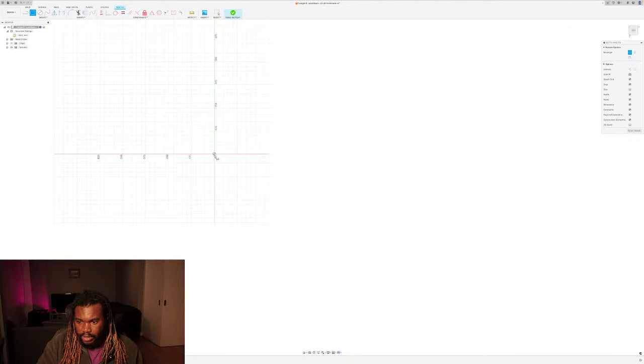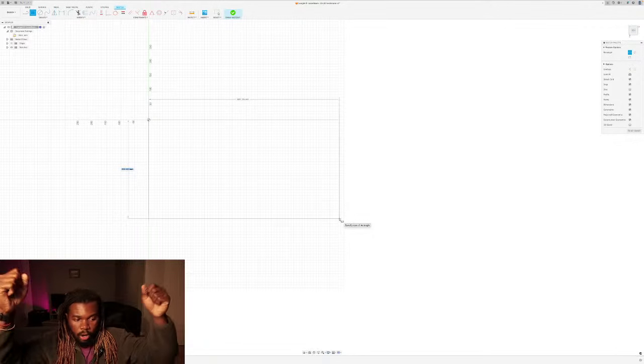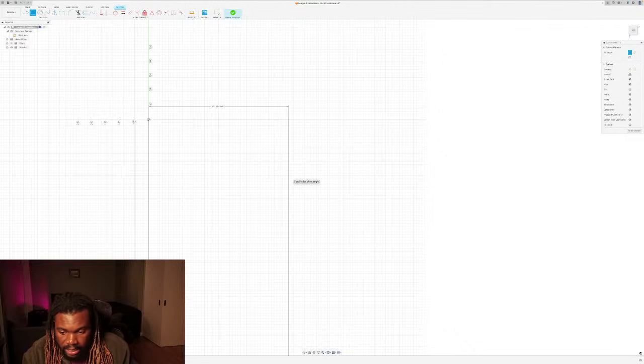So I'm probably just going to want to start with the base. It's going to be half an inch, but we're going to do this in two dimensions first. The length is around 50 inches, but I'm probably going to want to make it around 56 so I can add some brackets to mount things, because I'm just going to sit my LongMill on top of this. I want to be able to open it up and slide the LongMill in. Because it's just a laser, I don't really need it to be fixed to the base, but if I ever did want to do router jobs, I could easily fix it with some particle board screws or some wood screws, like the ones that come in your LongMill kit.